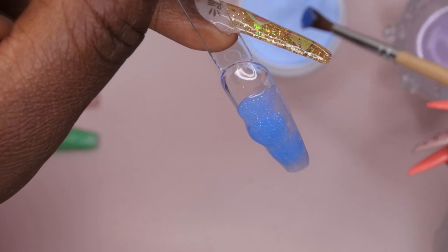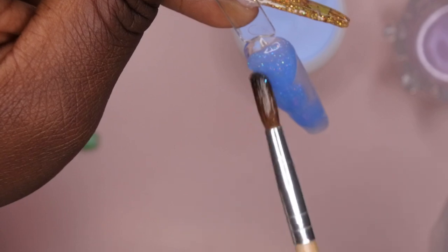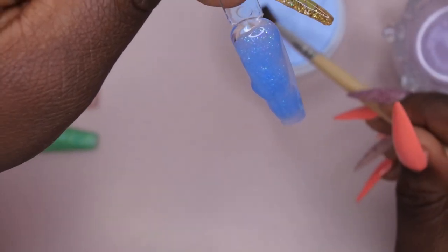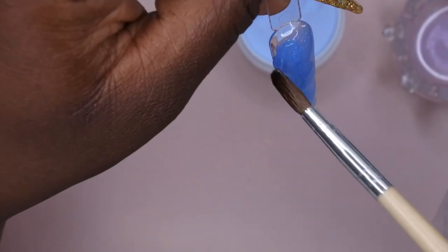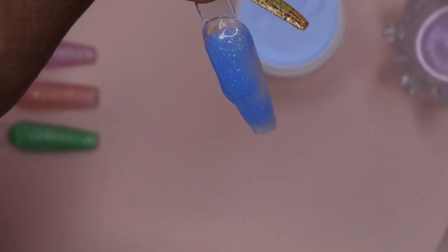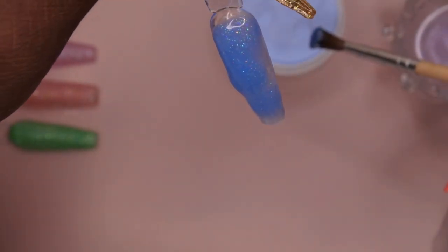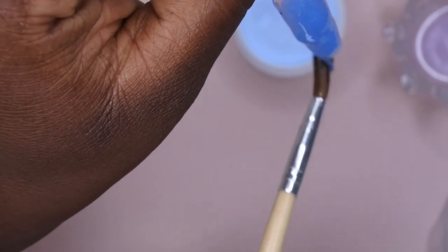The interesting thing about these jelly acrylics is you can really see exactly where you set your bead down, you know? Like there's a distinct look. I guess that's where some of the pigment and the clear, or however the acrylic is mixed, you can kind of see how it separates a little bit. Not that it's a bad thing, right? It's just because it's a jelly acrylic, so it's just a little bit different to work with. It's meant to be translucent so you can see through it, but I'm building up the opacity because if I wear these colors, I want to wear them as opaque as I can get them. I don't really want to wear them as jellies, but it is nice to have the option to do so, you know.